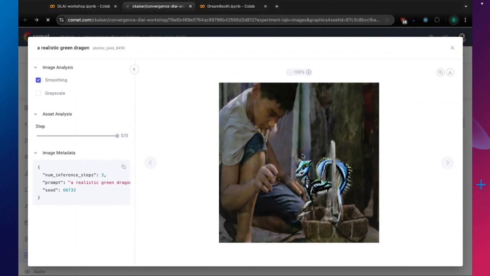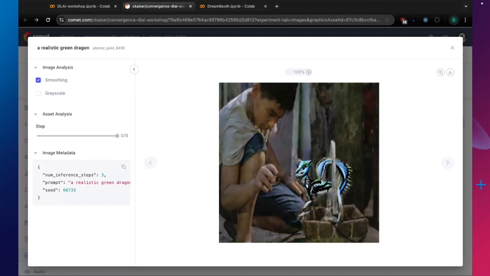It's, you know, maybe not the prettiest dragon in the world, but as you can see in the image metadata that we logged, we only did 3 inference steps. That's not very many. That's partially to save time and space. So if we wanted to improve, there's a lot of things that we could do to improve the quality of this dragon. It's definitely there. You can see definitely the outline of a dragon.